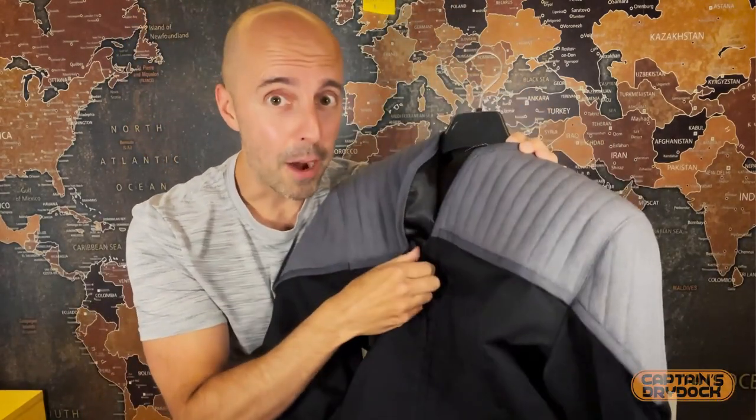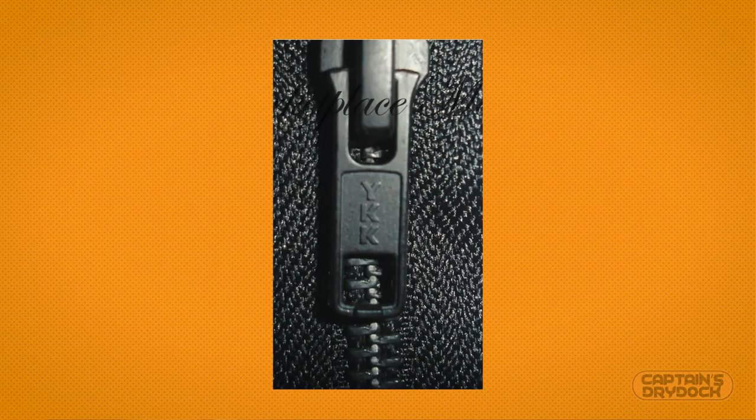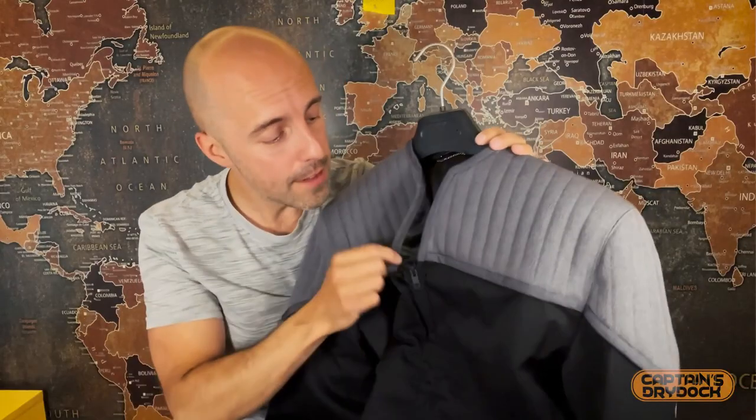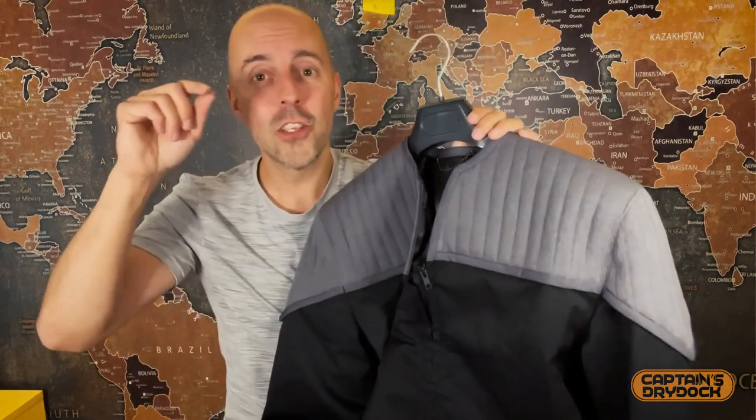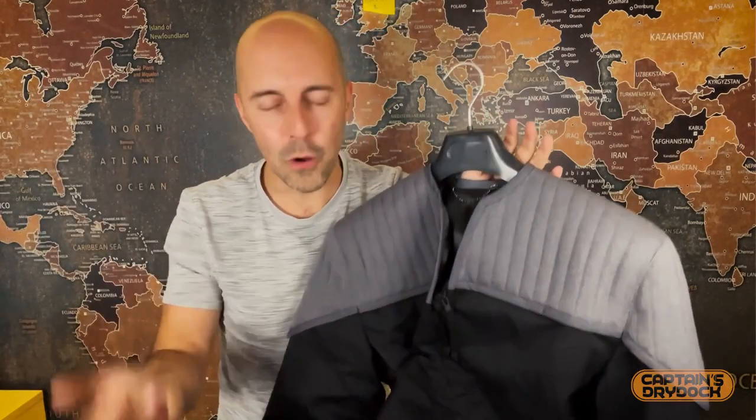And this sit, by the way, is accurate to the film. No, I'm telling you, every part of this tunic is accurate to the film, even down to the zip. This had to be sourced from a company in the UK and then posted to Caroline in the Netherlands. Yep, because of Brexit, a lot of companies aren't actually posting to the continent because of many issues of tax and whatnot. Anyway, that's politics aside.